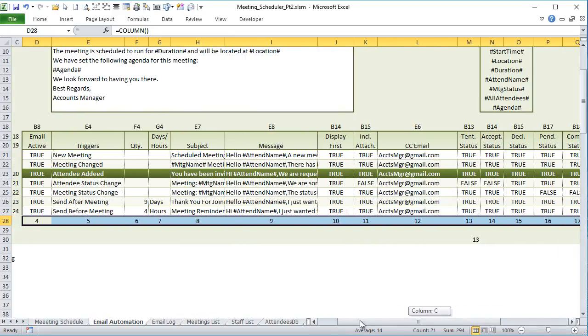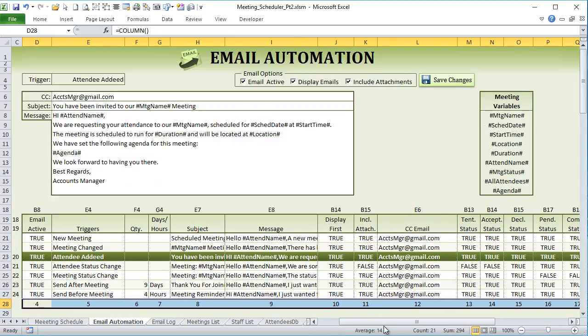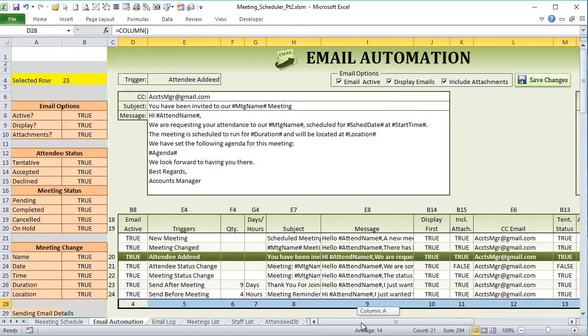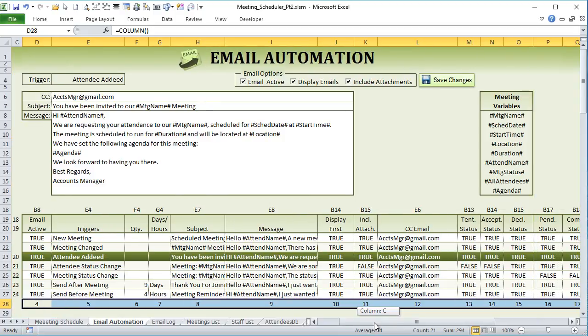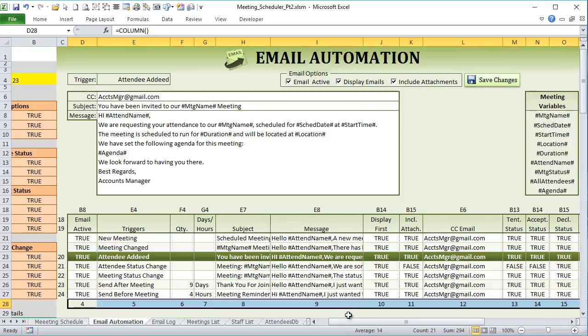I don't think we're going to have time to cover it today. We're way overboard. But I'll cover it next week a little bit as well. So that's mapping. We're going to do a part 3 on this. And in part 3, we're going to include automatic links for accepting and declining emails, which will automatically come back into Excel. We may also do an Outlook meeting integration if you like. So we've got a lot to add. This email automation is important. Okay, so we've gone over that.